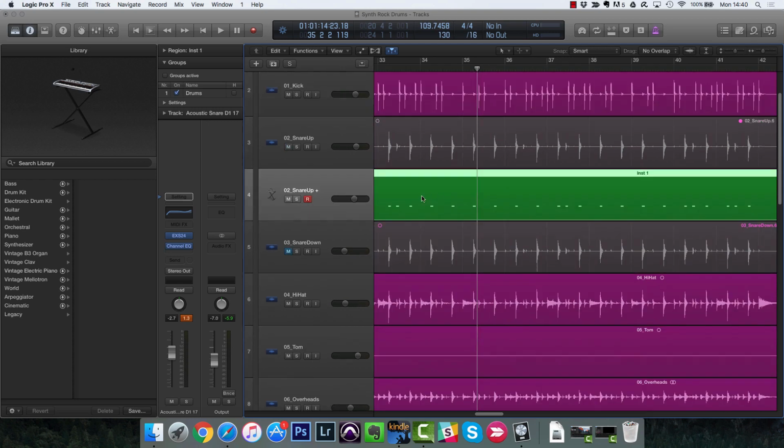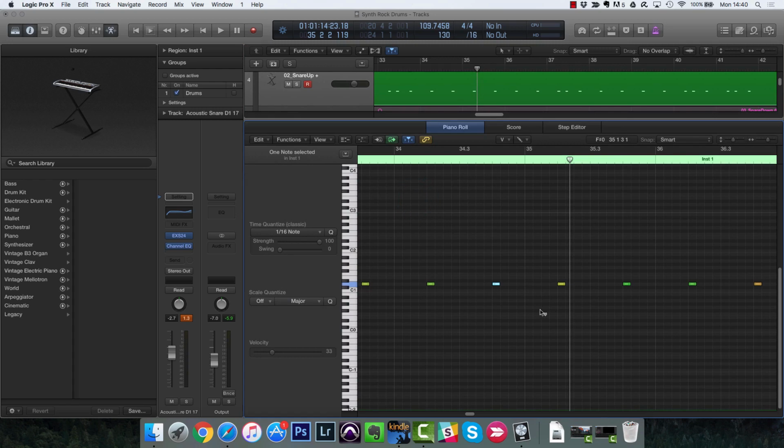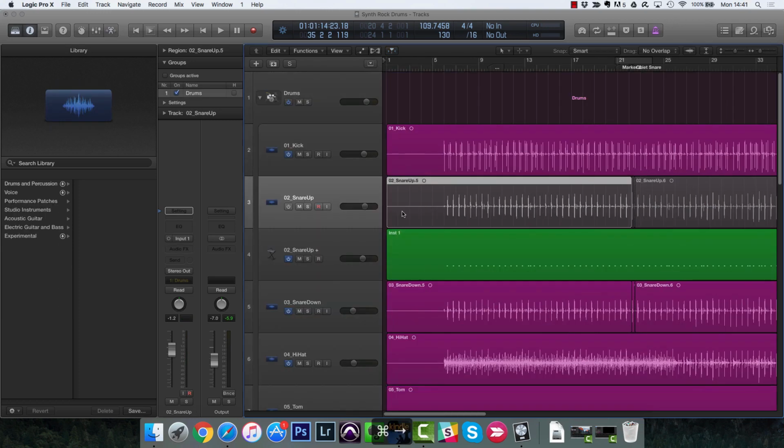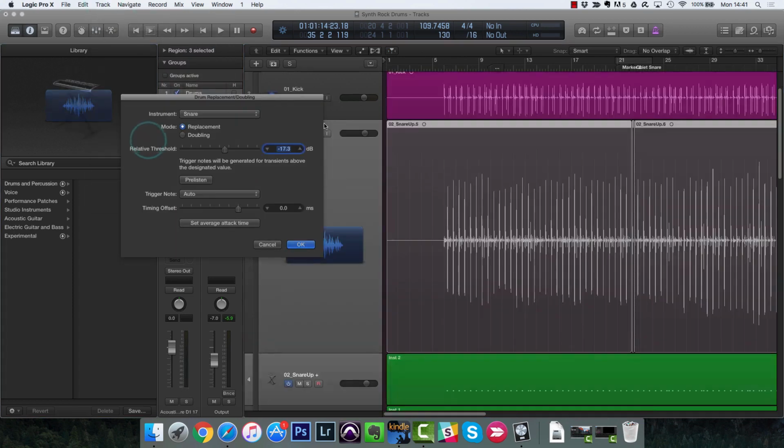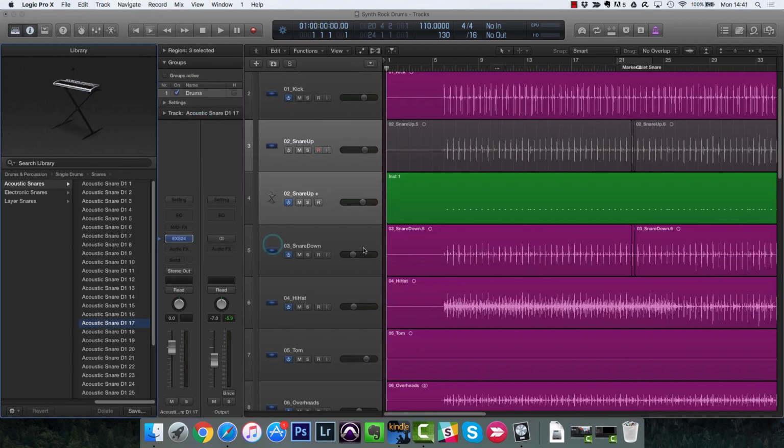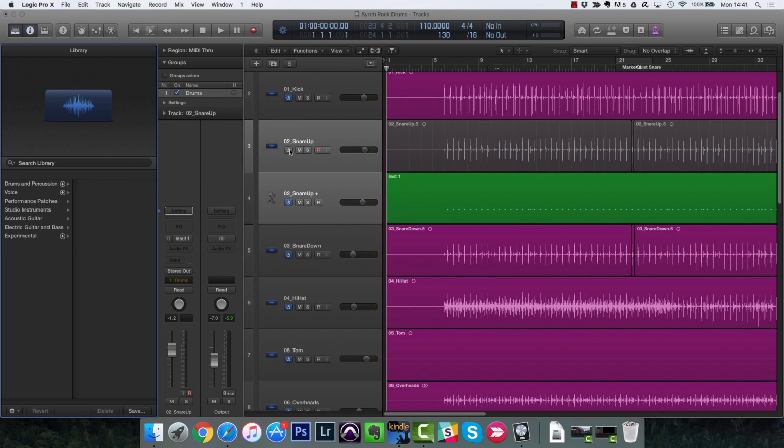Of course, because it's MIDI, we can also quantize it, but then it's going to be perfectly on the beat, which might sound a bit too inhuman, but there we go. Now, if we want to just tuck it in underneath, in the original settings, we could have said doubling rather than replacement. But all it's done is just turned off our original, so we can turn that back on.